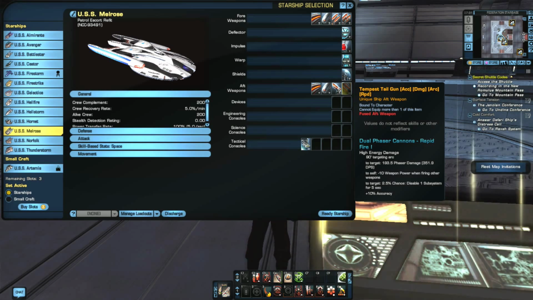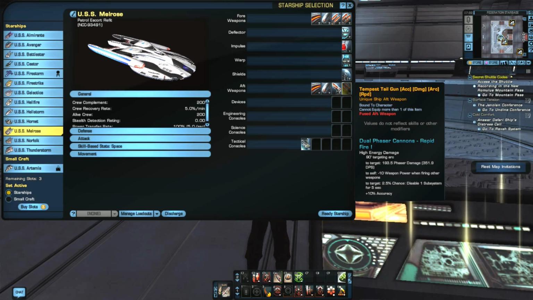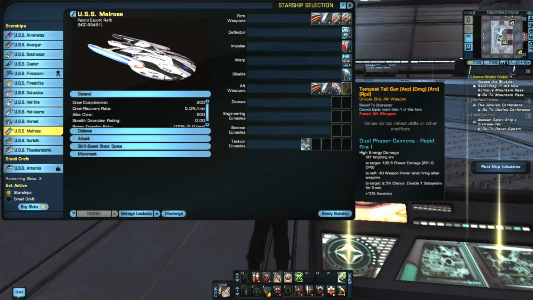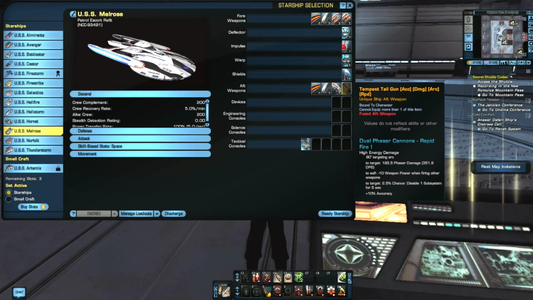To target deals 193.5 phaser damage. So 351.9 damage per second to self, minus 10% weapon power when firing other weapons. To target, 2.5% chance to disable one subsystem for 5 seconds, and plus 10% accuracy. So that's not too bad. And it's interesting that it's a dual cannon on a back end.